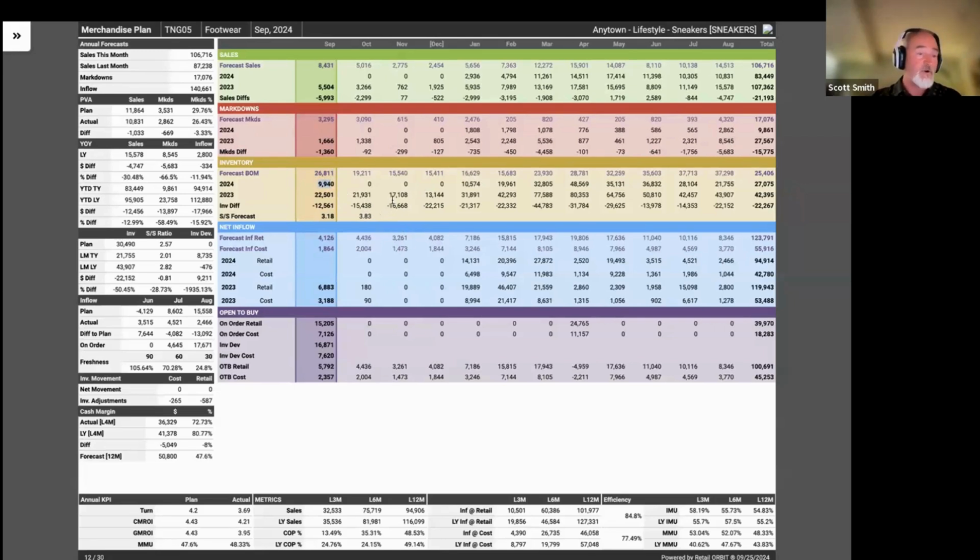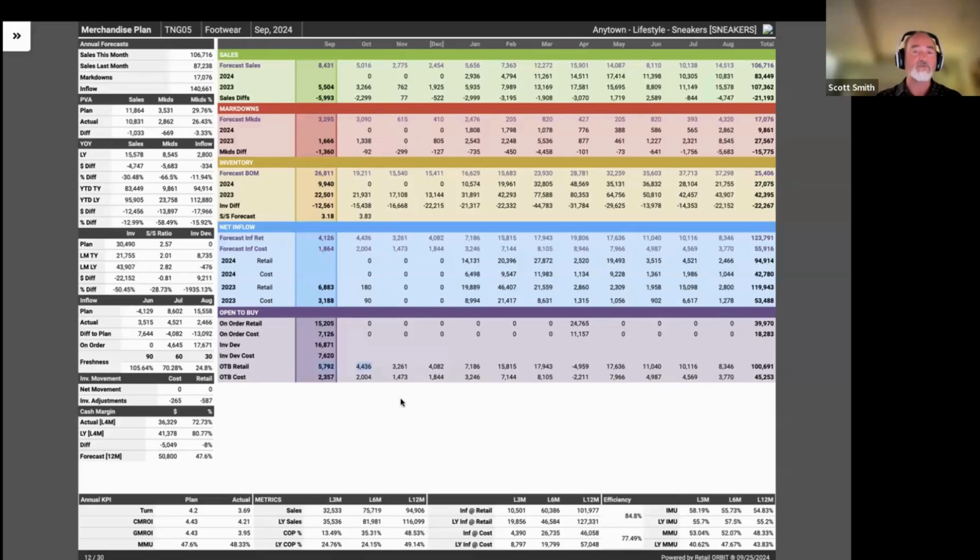And we noticed that we were below plan on the action report. But we talked about purchase orders in the system. We look down here and see that we have purchase orders, although we still have an open amount of dollars available to us to buy at the start of the month when we look at this merchandise plan.